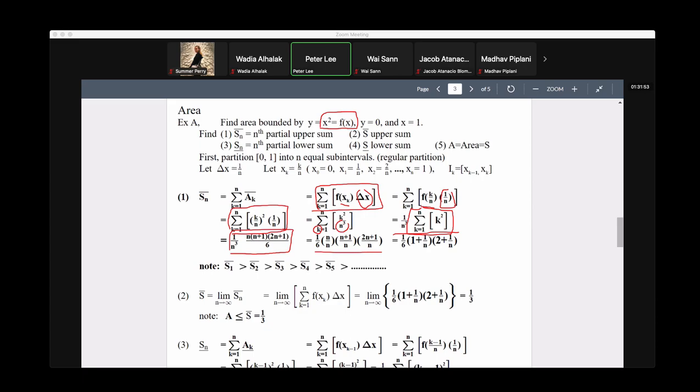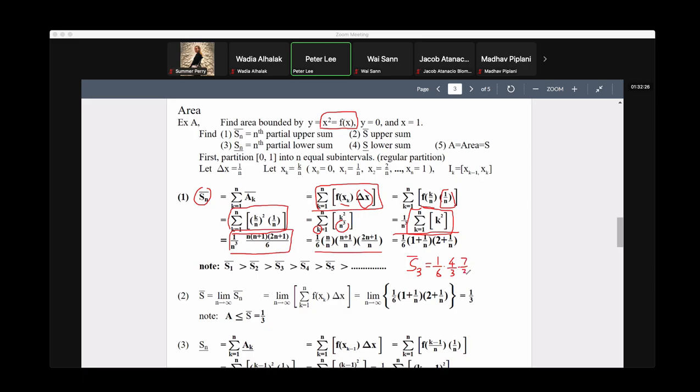Any questions here? So what does this exactly mean? In order for us to understand what's going on here, what would be a third partial upper sum? What is the third partial upper sum? It is f sub 3 bar. The third partial upper sum would be 1 over 6 times, plug in n equals 3, so that would be 4 over 3, and then plug in n equals 3, then that will be 7 over 3.